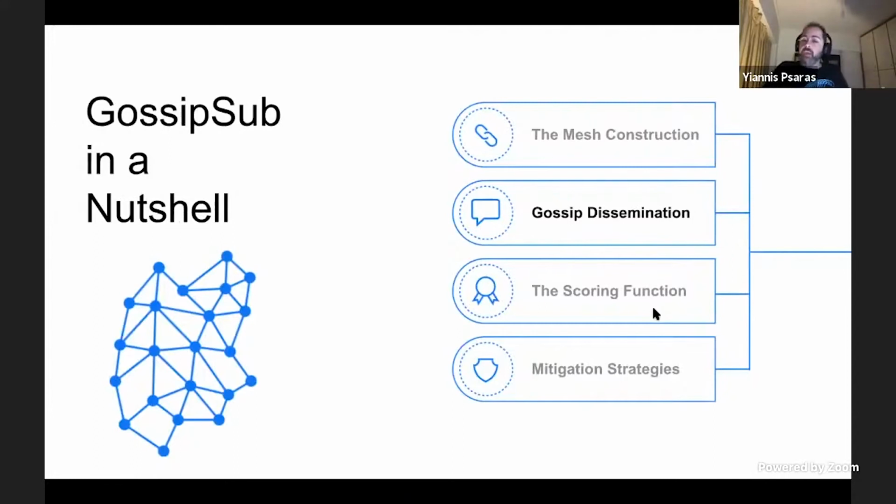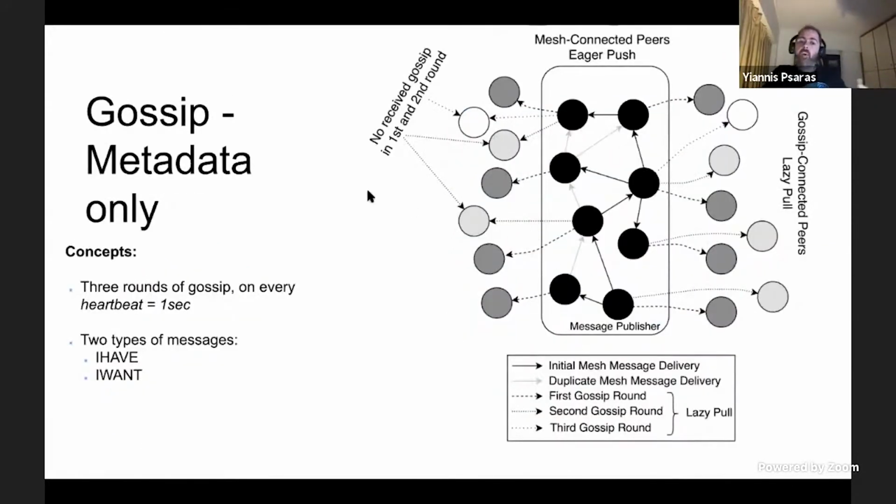So gossip dissemination, as I said, is basically a complementary approach to the mesh and all the messages that go around through the mesh. What happens is that on every heartbeat, the node is sending gossip messages out. So gossip messages are not sent to everyone else that the node has heard about. A node, apart from the direct mesh connections, has got a list of nodes that it has seen or interacted with in the past. So out of those nodes, the protocol is picking a fixed percentage, and it's disseminating gossip messages to those nodes.